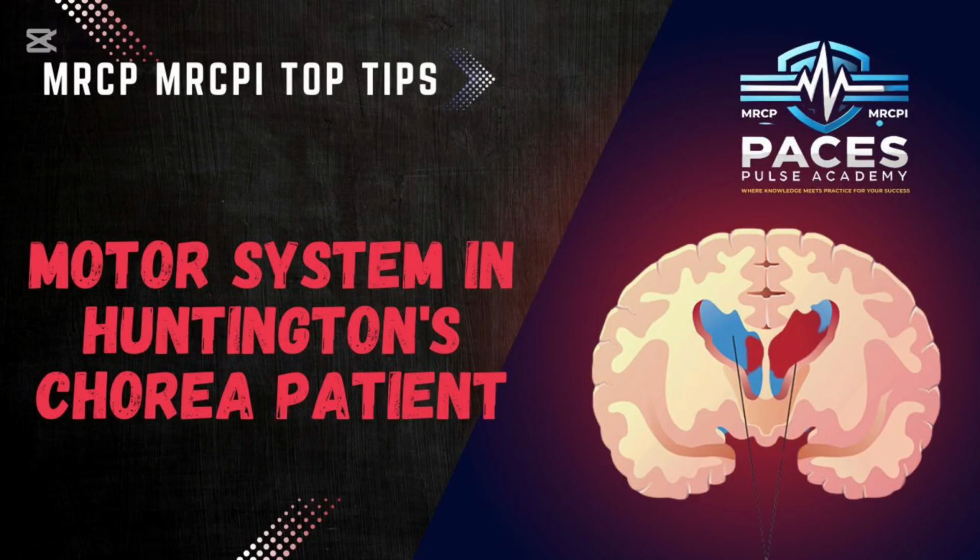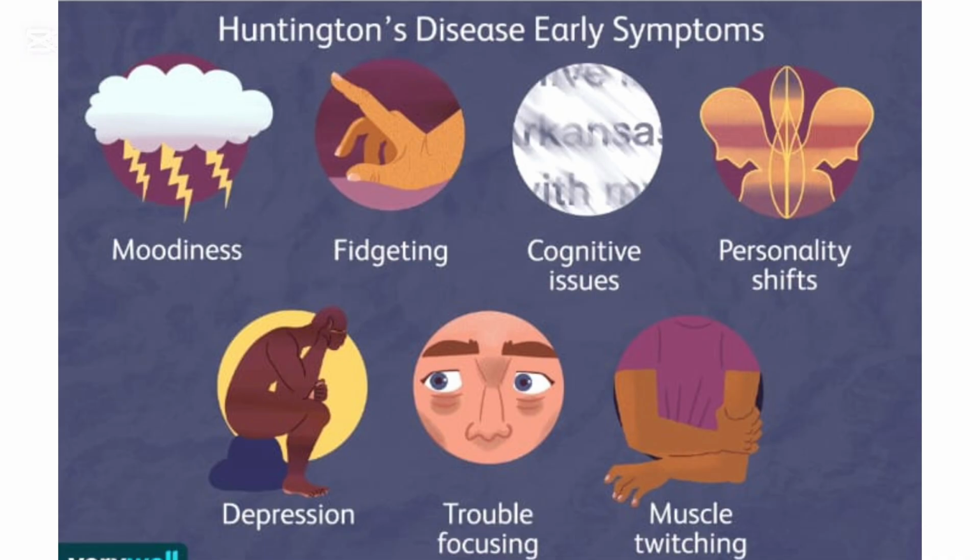Dear colleagues and MRCP aspirants, today I'm going to discuss one of the new tasks given in the PACES examination in the recent diet. They were told to examine the motor system in a patient with Huntington's chorea or Huntington's disease. How to approach such a case? Actually, it is a real test for the candidates appearing in the exam.